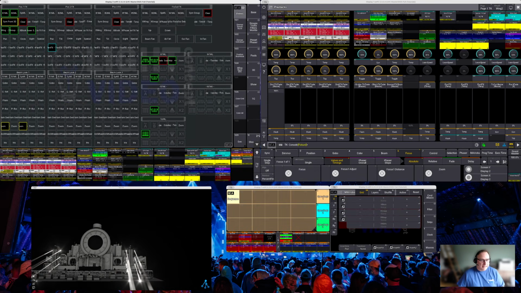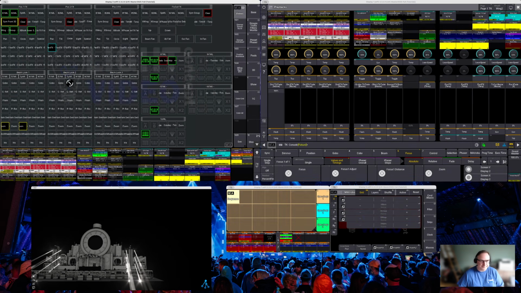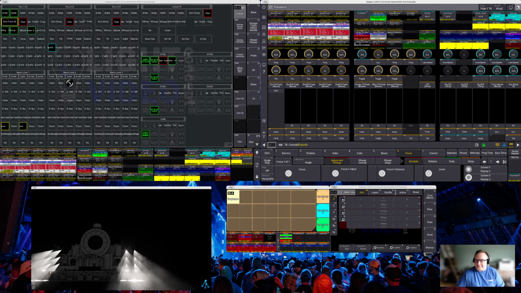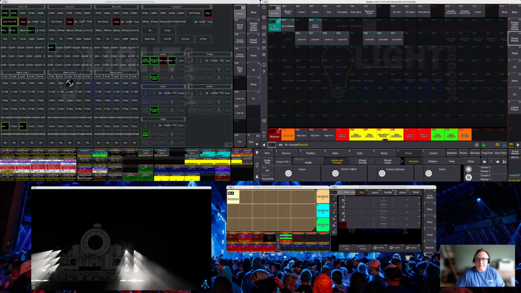So it is working. And now let's say I take in beam look 2 my first gobo. And if I activate beam look 2, I have my gobo with its preset. So you see, I can toggle between both of them. Okay. This is what the beam looks are doing.